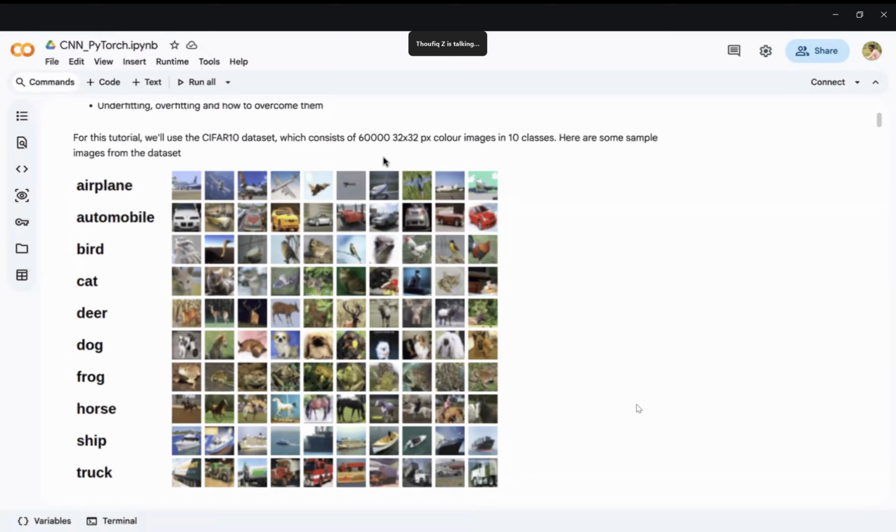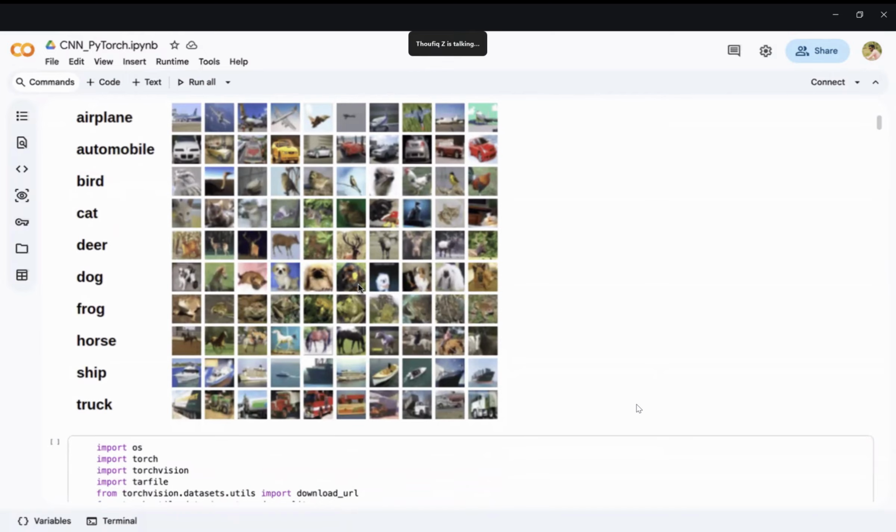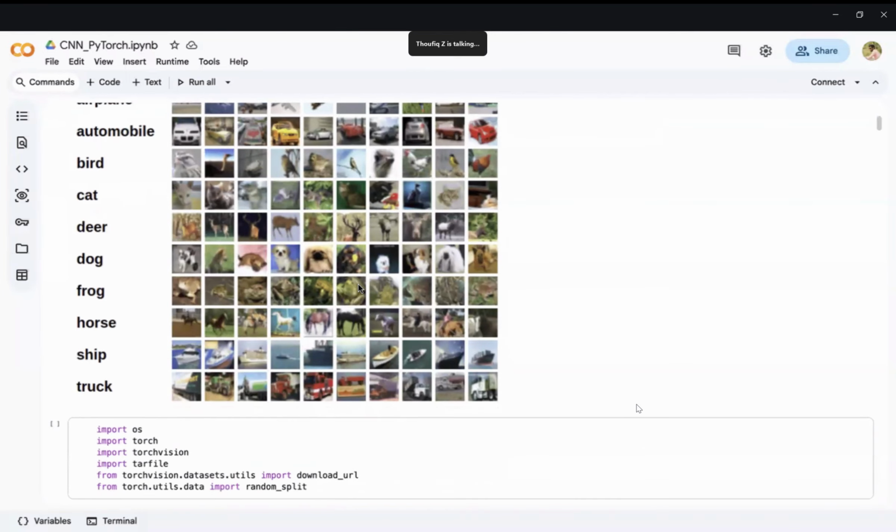The dataset contains 60,000 images, and the size of each image is 32 by 32 pixels, where px stands for pixels. These are the sample images. So basically, if you load this dataset, you'll be able to work on this.